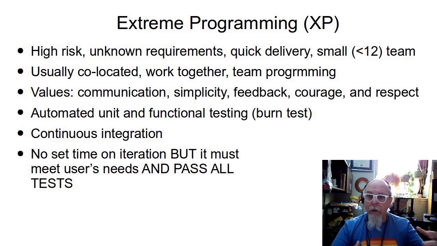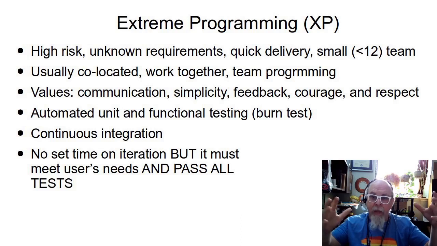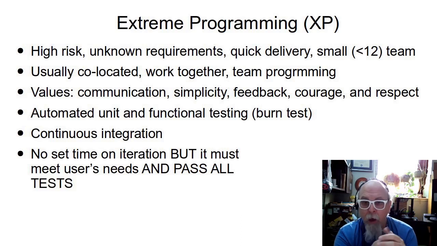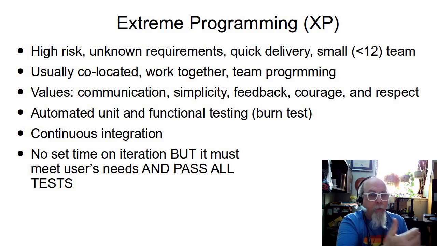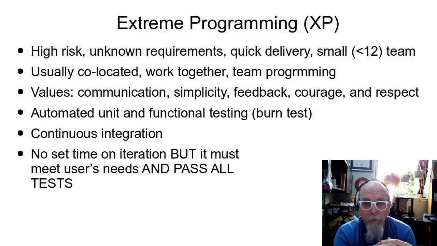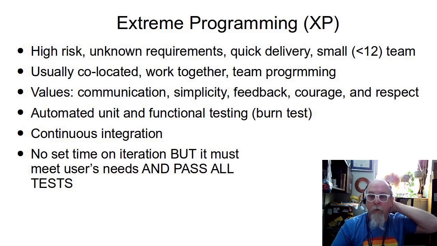And then functional testing for the entire system is also built in. You're continuously taking code from these programmers, this team, this pair, and bringing them together continuously. So you know the system is always going to work. There's no set cycle like in Scrum where you say we're going to have a week-long Scrum to do this. We're going to have a 12-day Scrum to do this. We're going to do a 3-day Scrum to do that. No, in extreme programming, there's no set time, but it must pass all unit tests and meet the user's needs every time you do a release. And sometimes these releases can be daily, sometimes these releases can be multiple times a week or several times a month.